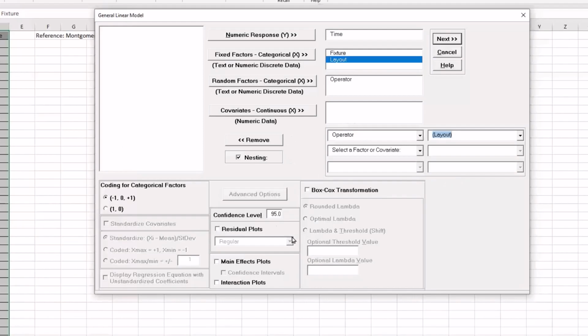We do not have covariates. And I will turn on the main effects plots and the interaction plots. Notice that the confidence intervals are unchecked and the advanced options are grayed out because we selected operator as a random factor. We're not going to use Box-Cox transformation here. Okay, so with that, we'll click Next.